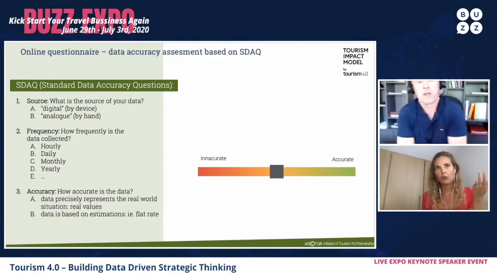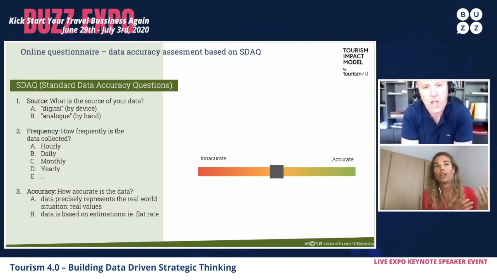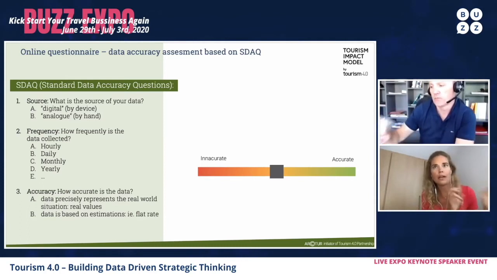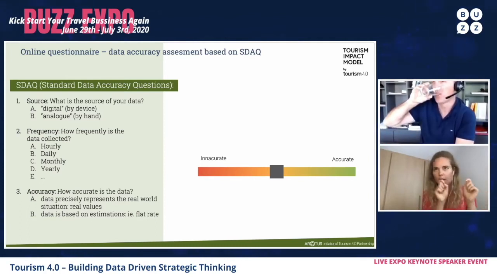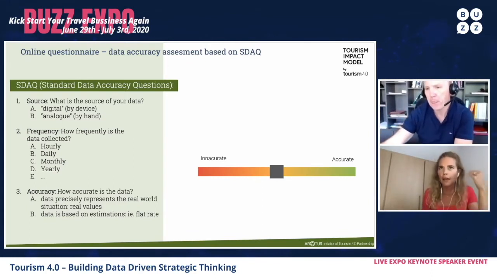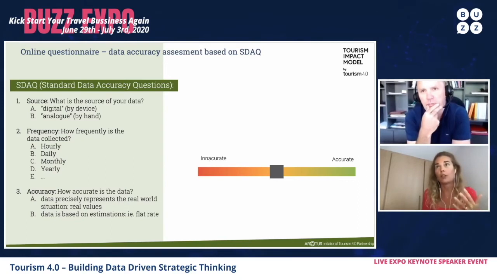Again, maybe this year we don't have really accurate data, but thinking about the plans for the next year or the next few years, and having it in the background that some sensors and some data collection are very important. So this awareness is also a very important added value of the process of doing this questionnaire.